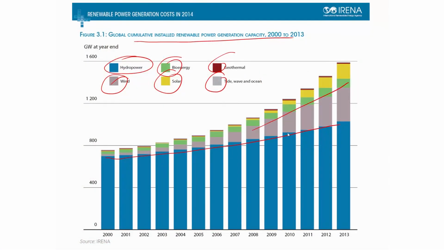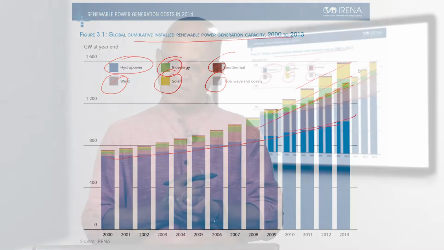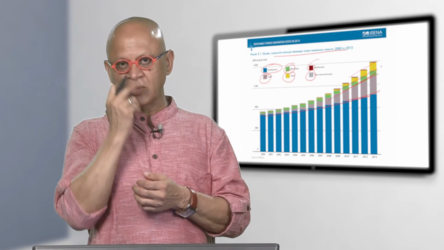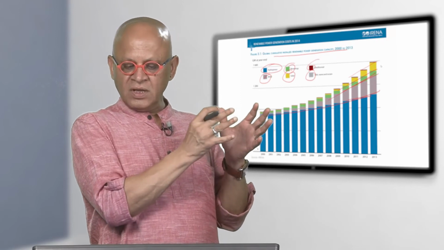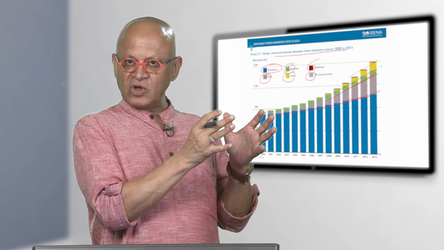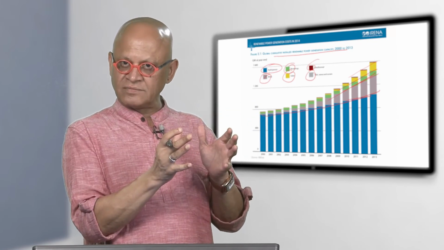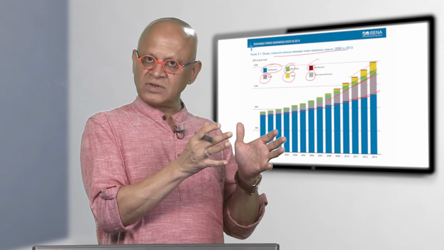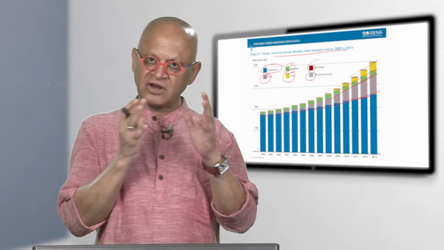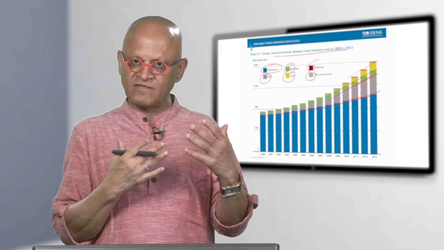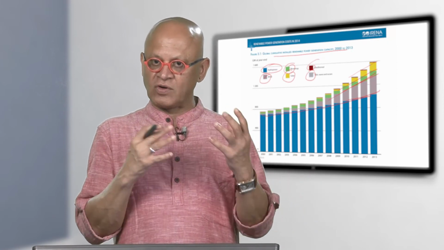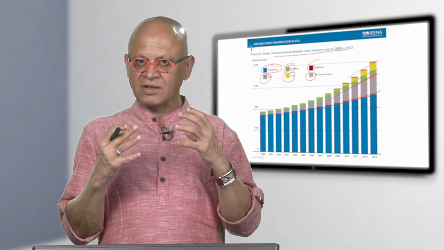The good news of course is that the wind has increased tremendously, solar is increasing and so is bioenergy. You have to be careful with bioenergy because, as I mentioned in the case of forest fires in Indonesia during El Nino, bioenergy, things like corn and palm oil are competing with food supply. So, when there is a drought or a forest fire and people try to convert it to palm plantation instead of forest, all kinds of human conflicts and food security issues are involved. So, bioenergy is still a complicated story that we have to be careful about.